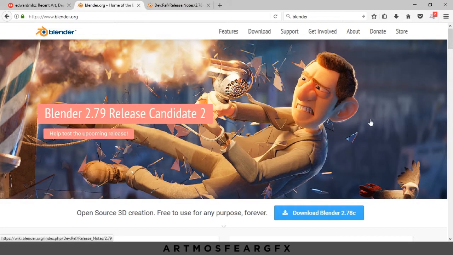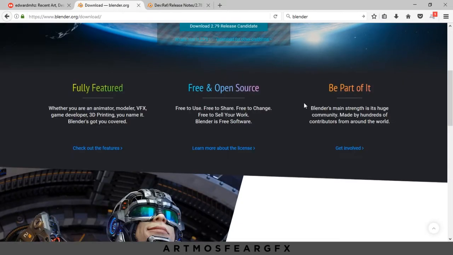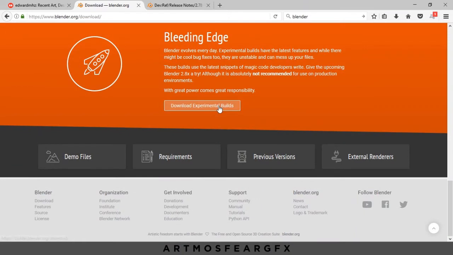Now, just a quick note before you begin this tutorial, head over to blender.org and download a build version of Blender because that's what we'll be using in this tutorial. So you just go to blender.org, click the download button in the menu here, scroll down and hit this download experimental builds button.